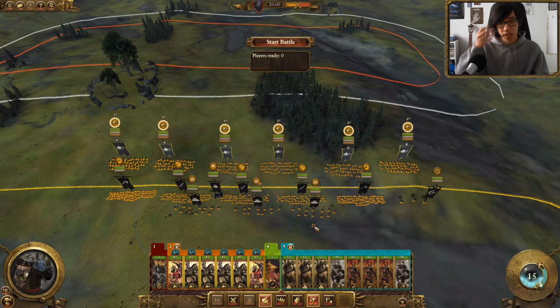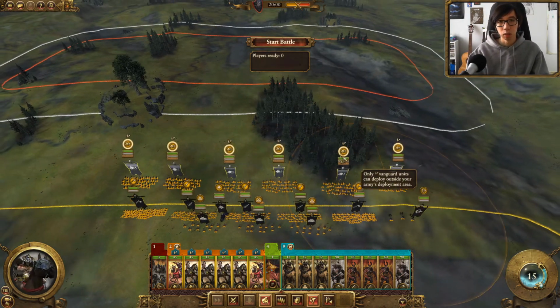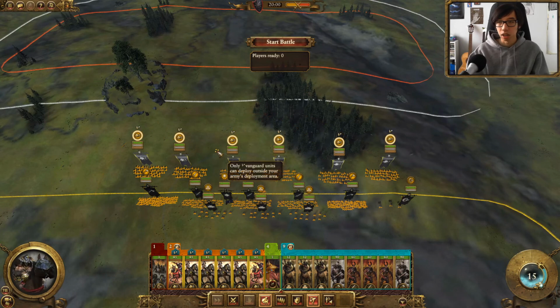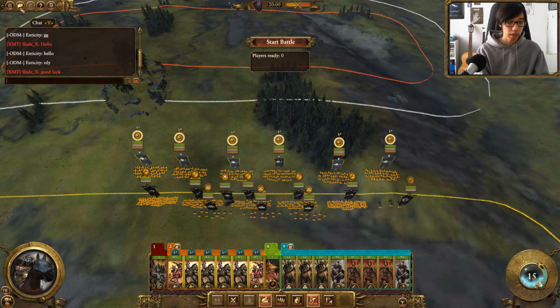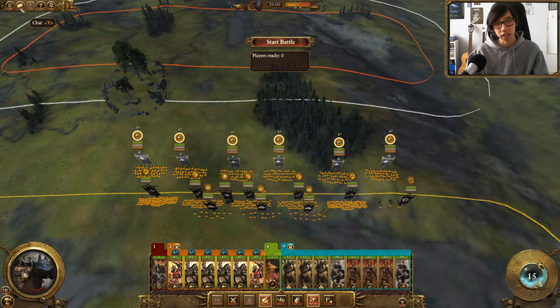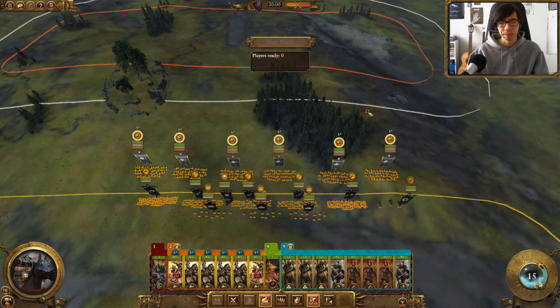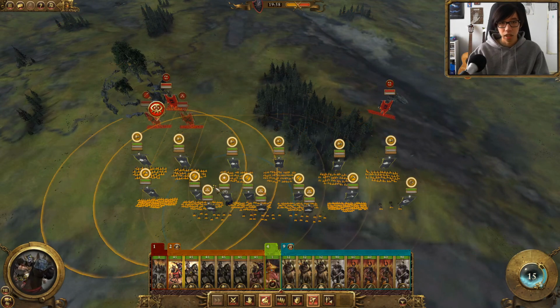An important thing to do in this matchup to actually increase the effectiveness of your horsemen is to see if they can find a position in the back line of the Skaven. So let them chase off any units that rout instantly. And that will be especially good just in general. You get a lot of free kills and you don't take a ton of damage. But actually getting in that position can be difficult. Let's see how it goes.